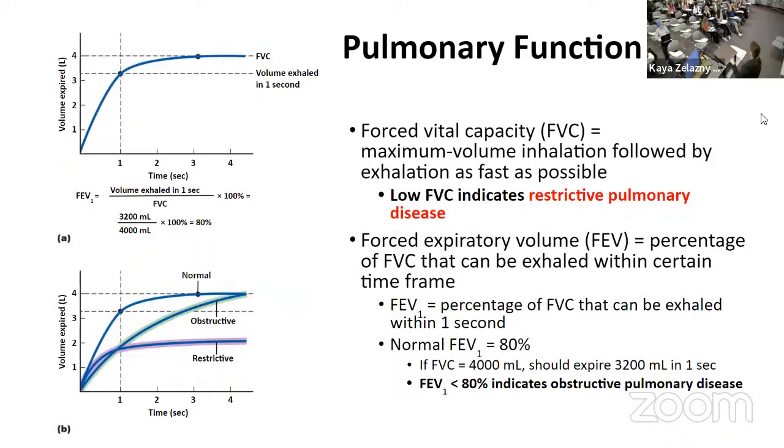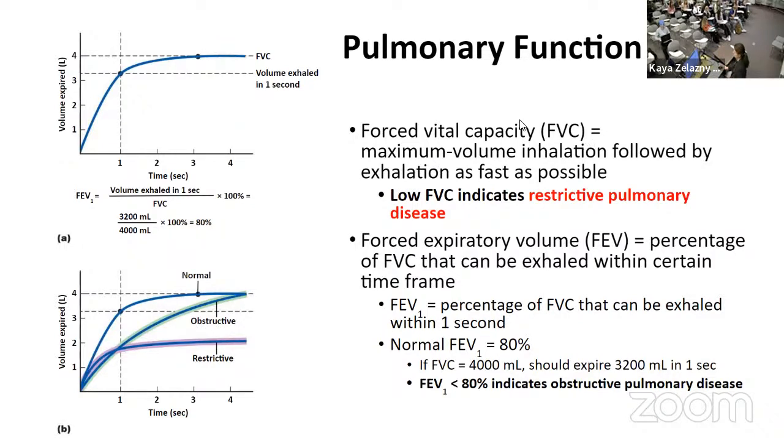Okay. So pulmonary function tests are testing how the lungs are working. Okay. So we're going to do a couple different things than before, right? The first thing we're going to do with our pulmonary function test is take a forced vital capacity, or an FVC. Okay, so what we're going to do there is take a maximum inhalation, so as deep as possible, and then blow out as fast as you can. Okay, so the forced vital capacity, we're breathing all the way in, and then we're breathing out as fast as possible.